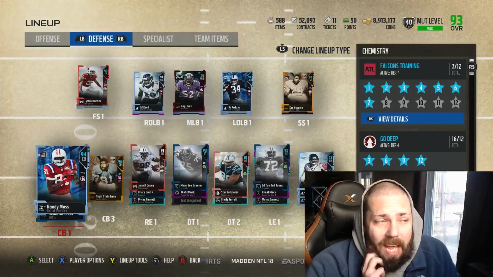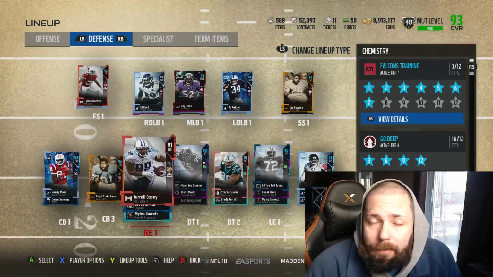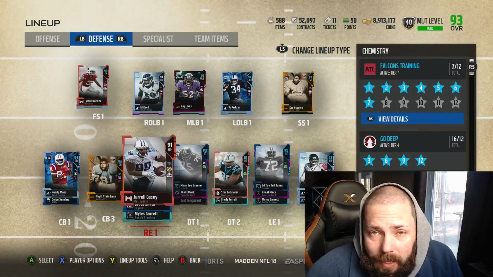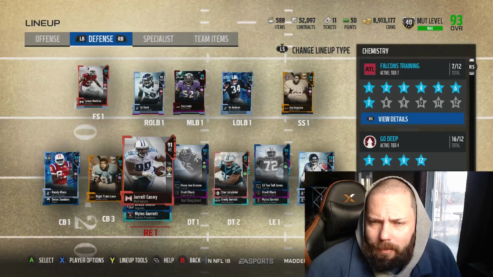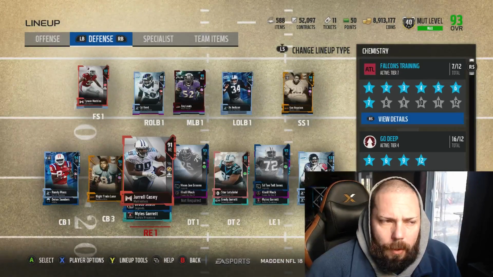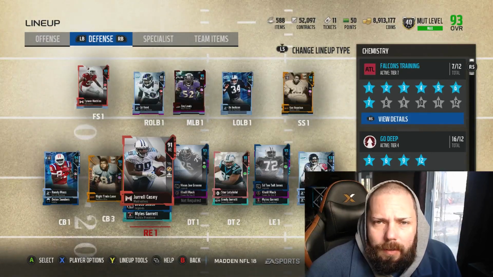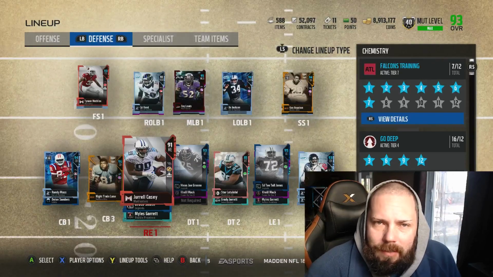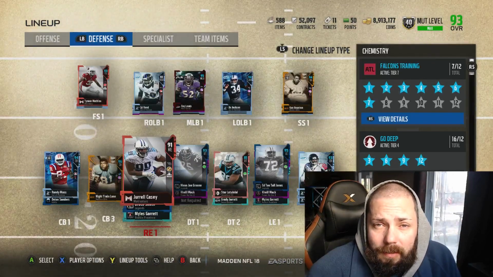You can have unfakeable, and I have unfakeable at my outside linebackers, right? And it works well, but unfakeable doesn't work for trucking. Secure tackler works well for trucking, but it doesn't work well for juking. So it's a very difficult way to build your team. And it's not just, oh, you see Bo Jackson in the field, do this. It really depends how your opponent truly plays.